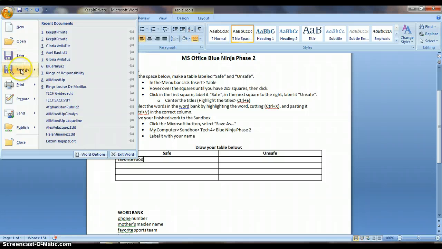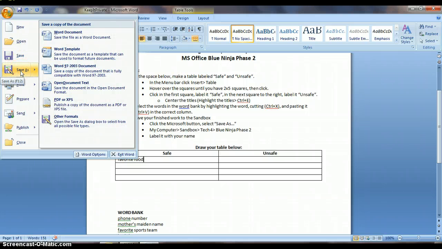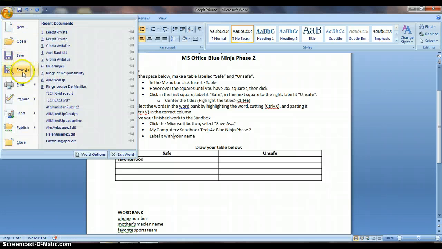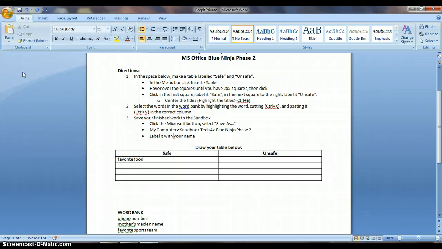No. I'm going to select this one, save as. The next direction says I'm going to save it to my computer, Sandbox, the Tech 4 folder, Blue Ninja Phase 2, and I'm going to label it with my name. So I'm going to hit that Office button, save as.